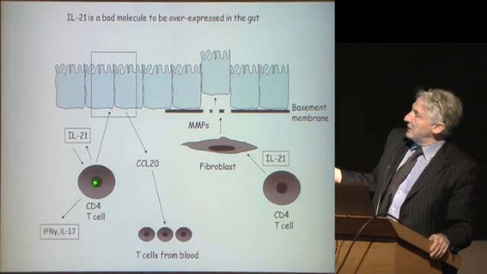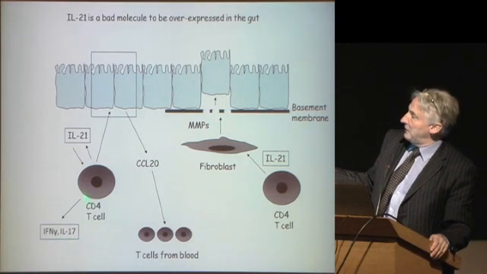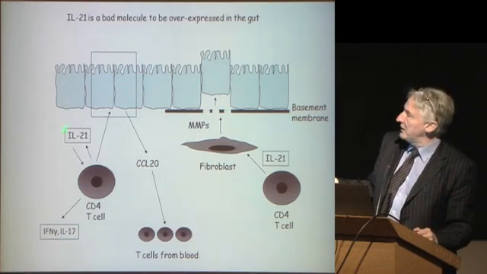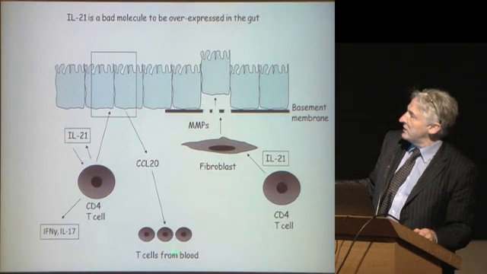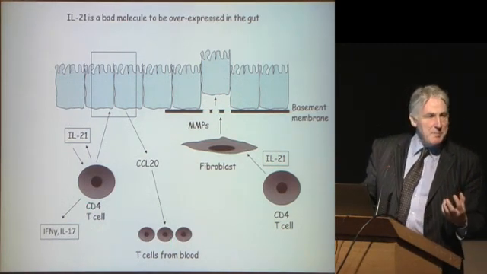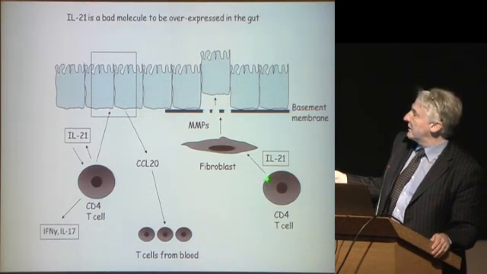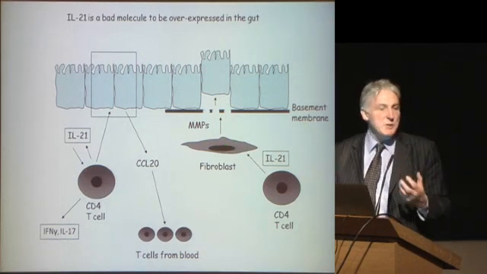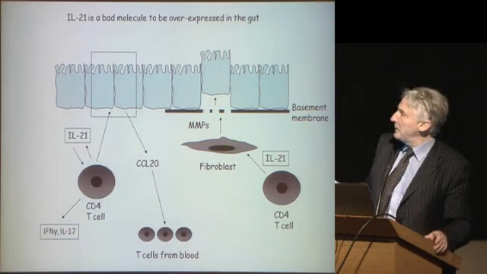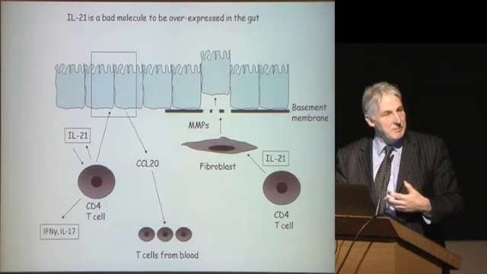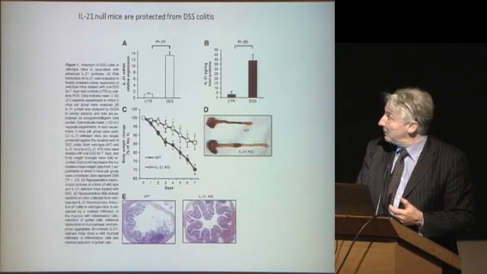So a T cell making IL-21 in the gut can maintain gamma interferon and IL-17, so hopefully they'll knock that down by 50%. But it's a very potent inducer of CCL20 by epithelial cells. So it drags a lot more T cells into the gut. And finally, it's a very, very potent activator of metalloproteinases. So IL-21 binds onto the receptor, and these start chucking out huge amounts of MMPs. And we think that must be a very bad thing, because they digest the basement membrane, and the epithelium falls off, and more antigen can get in. So I think these other things are probably more important.